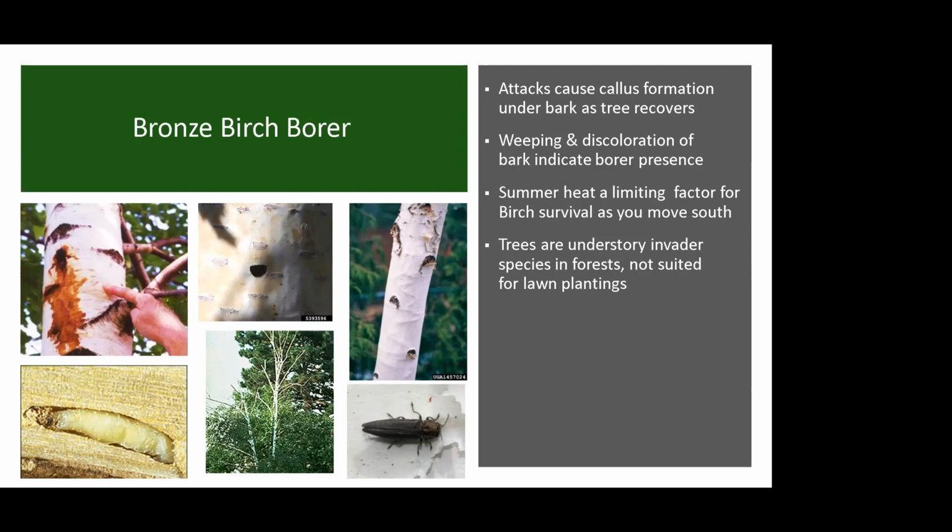These are understory invader species in forests. They're not suited for sticking out in the front lawn, even if they look pretty. If you can see the bottom center picture, the whole top of this tree has died back. This birch was about 12 inches in diameter, but it was too far south because the heat of the summer was really stressing it, allowing this bronze birch borer to attack.